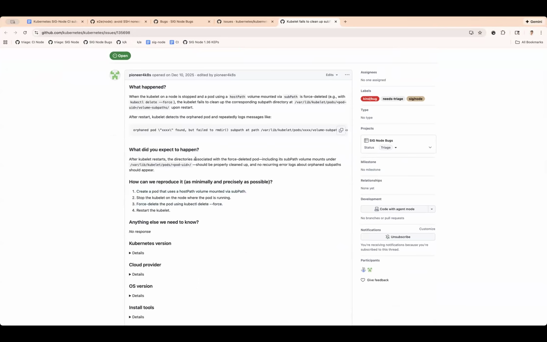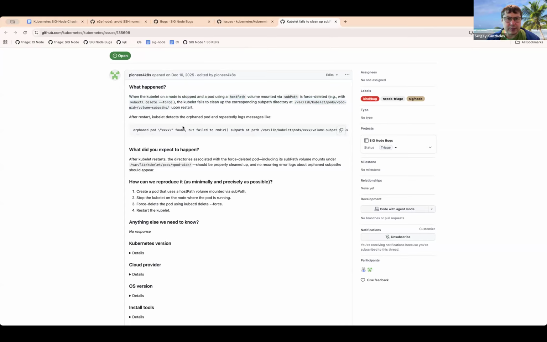I'm surprised that we created a volume subpaths path for a host path subpath volume. I would expect it to just use the subpath of the existing path, basically. Yeah.